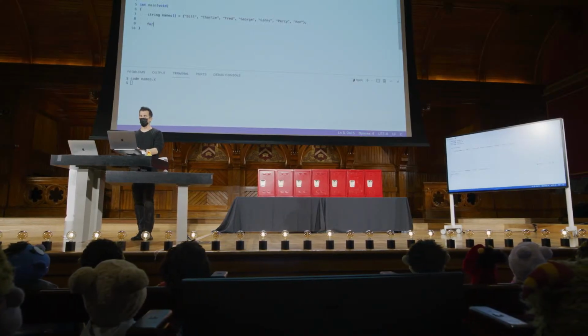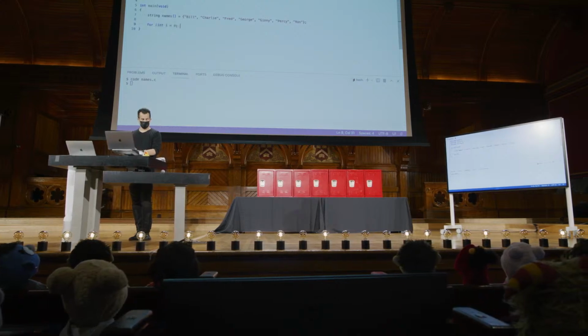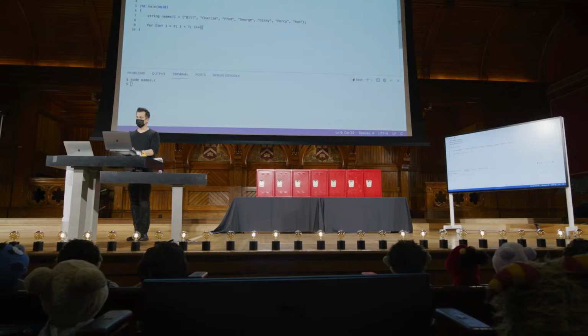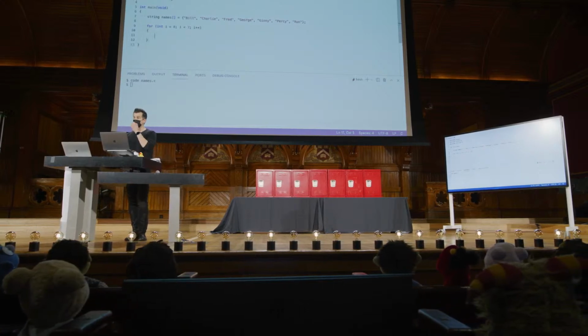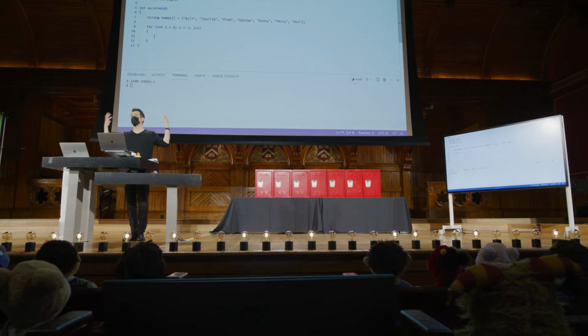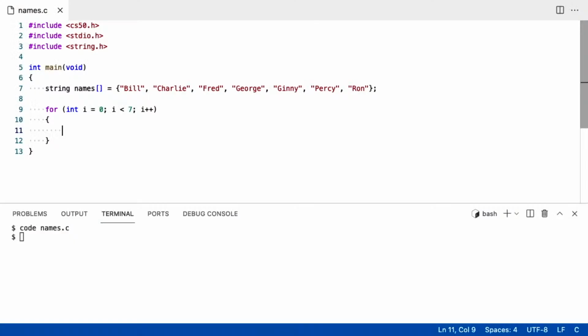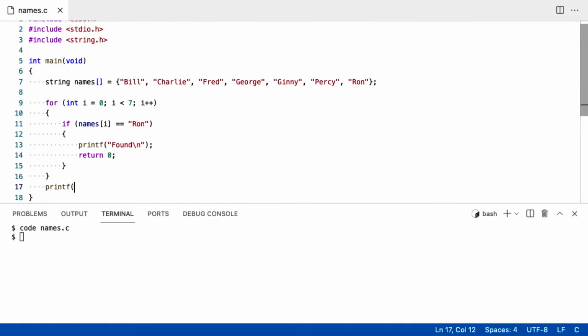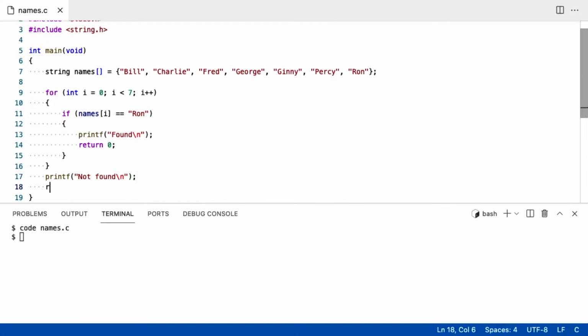Let's do something similar. So for int i gets 0, i is less than 7, as before, i++ as before. And inside of the loop, let's this time check for the string in question. And suppose we're searching for Ron arbitrarily. He is there, so we should eventually find him. Let me say if names[i] equals quote unquote Ron, then inside of my if condition, I'm going to say printf found, just like before. And I'm going to return 0, just because all is well. And I'm going to take your advice from the get-go this time. And at the end of the loop, print out not found, because if I get this far, I have not printed found, and I have not returned already. So I'm just going to return 1 after printing not found.